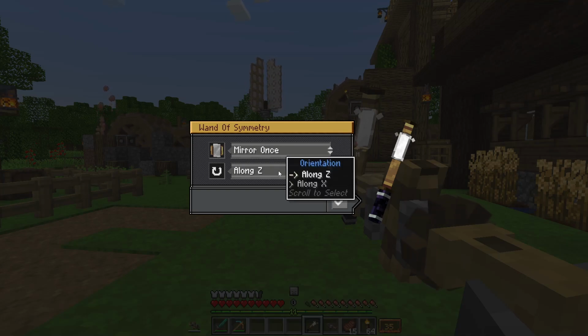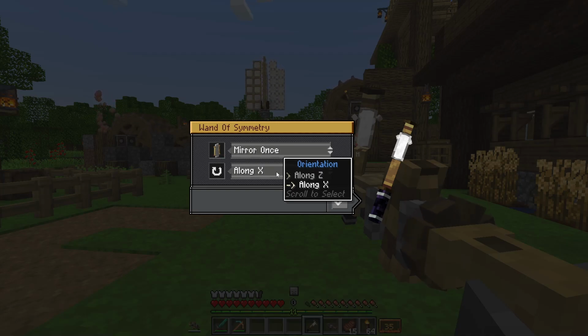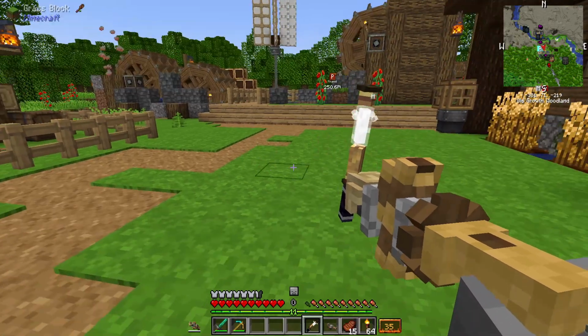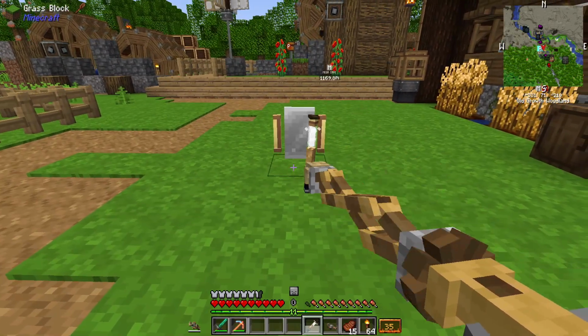And you can actually have a submenu here as well. We change the axis of it. You can be along or across or whatever it may be. So we are going to get along Z with mirror ones. We are going to click on it, and then we are going to place it right there.